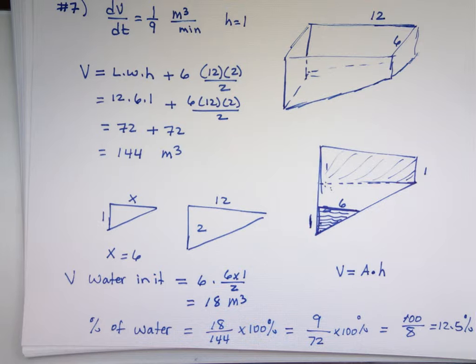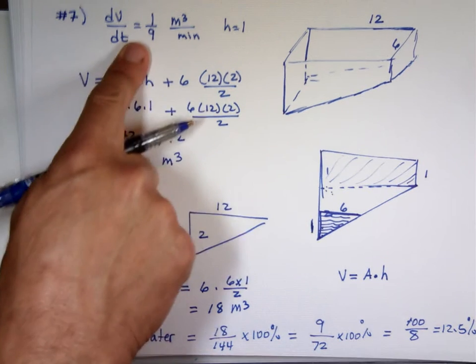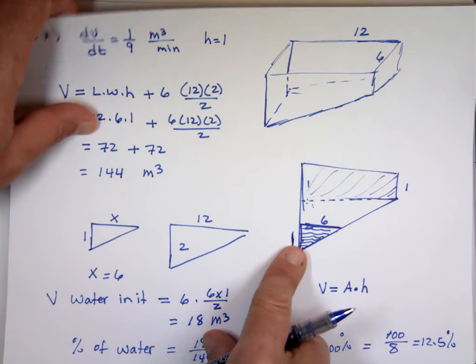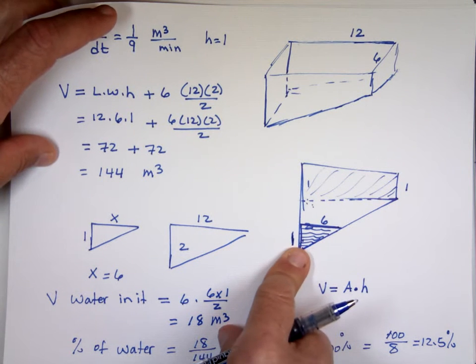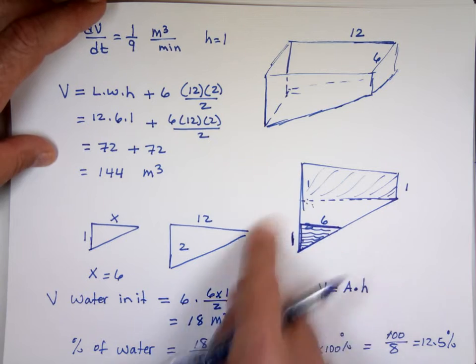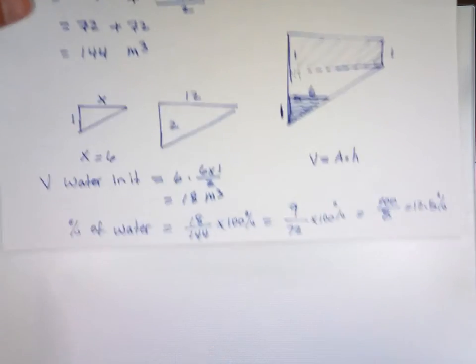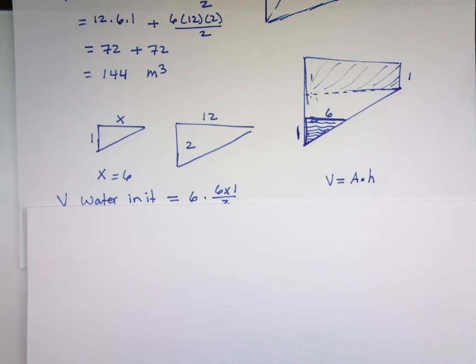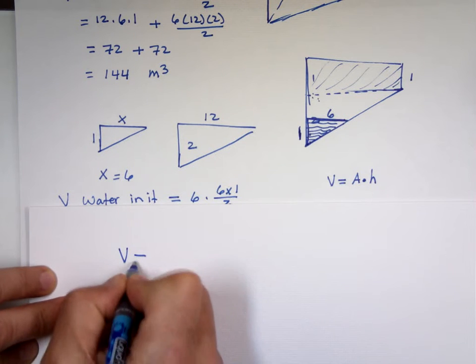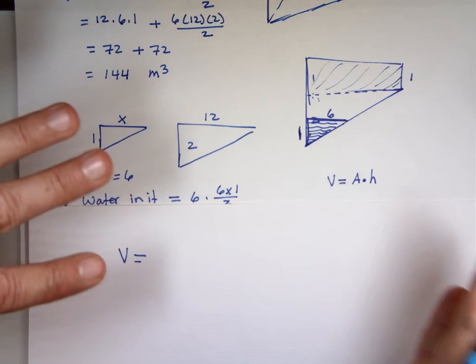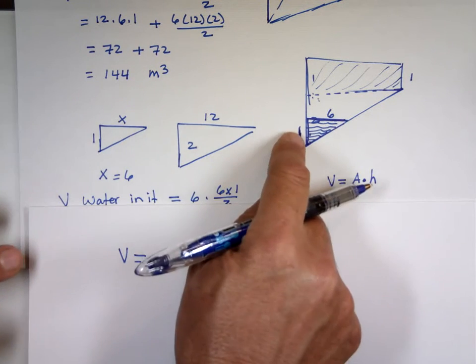The next question is, okay, when you're at that height and you're adding water to it at that rate, how high or how fast is the height changing? So find dH/dt when you're at that level. So the volume of the water right now, when you're at that level, at any given time, how much water is in it? I'm going to use the base as a function of x, not as a number. This is when it's 1, but I want it as a function of x.